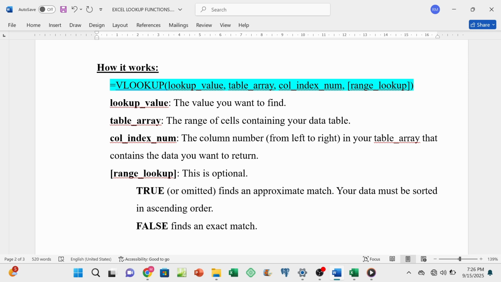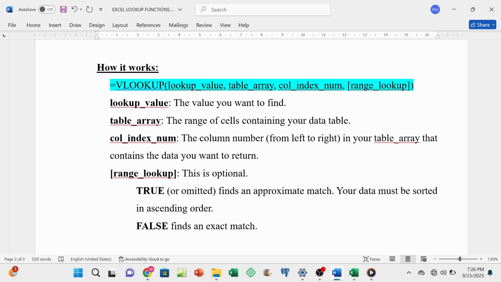Then the column number, from left to right in your table array, that contains the data you want to return, is what you put in the column index number.